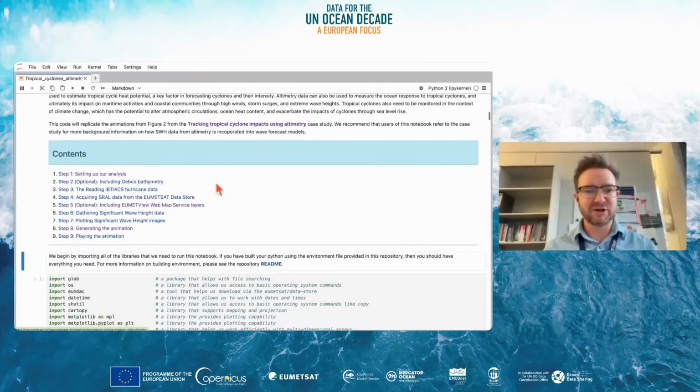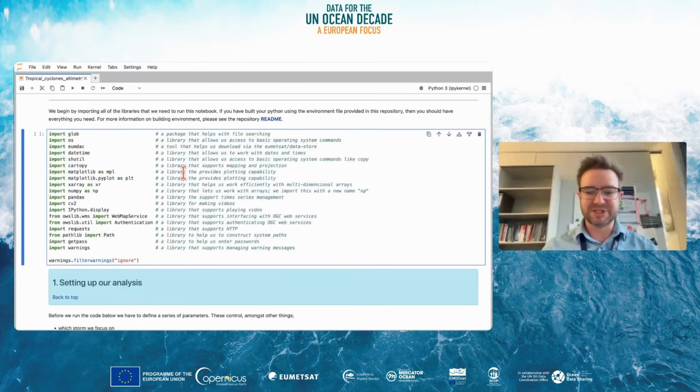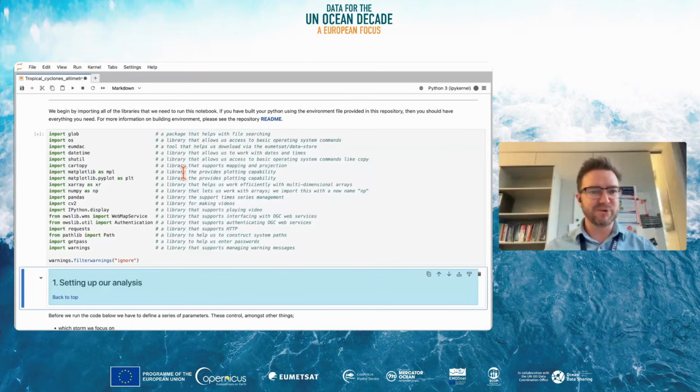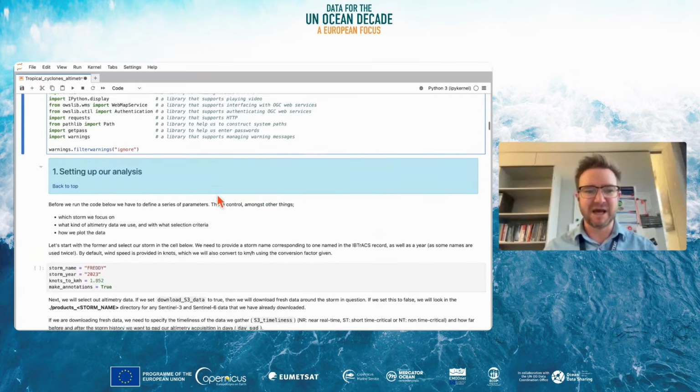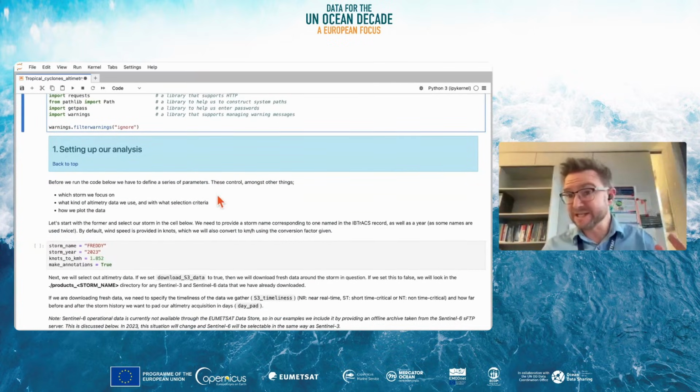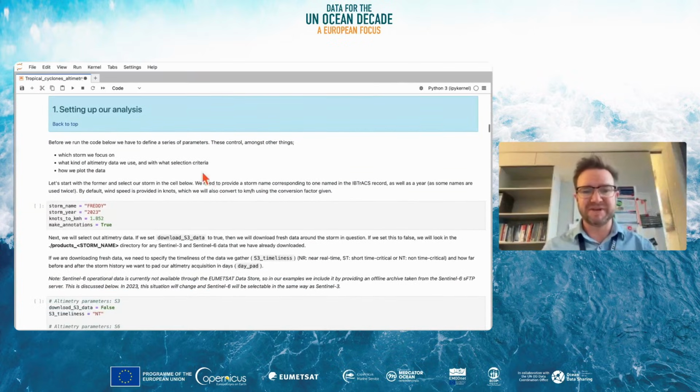So let's have a little look at our code example. Every time you see me in one of these boxes here, I'm just going to hit Shift and Enter, and it's going to run this code. So I'm going to import, first of all, the dependencies that we need to run this example. For each one of these cells, there's a description of what I'm doing in each case, but I'm not going to dwell on it too much because we have some limited time available here.